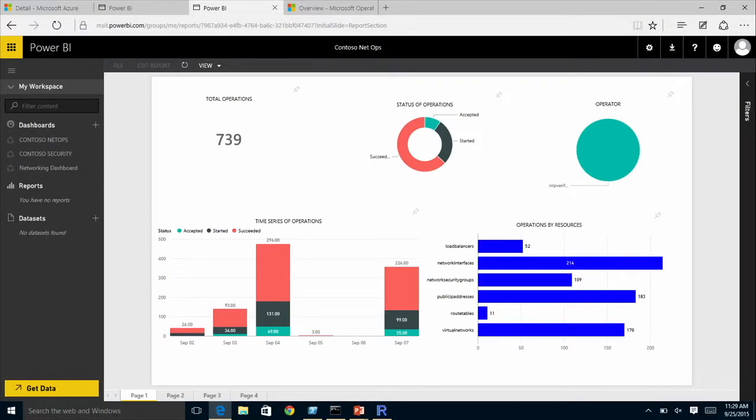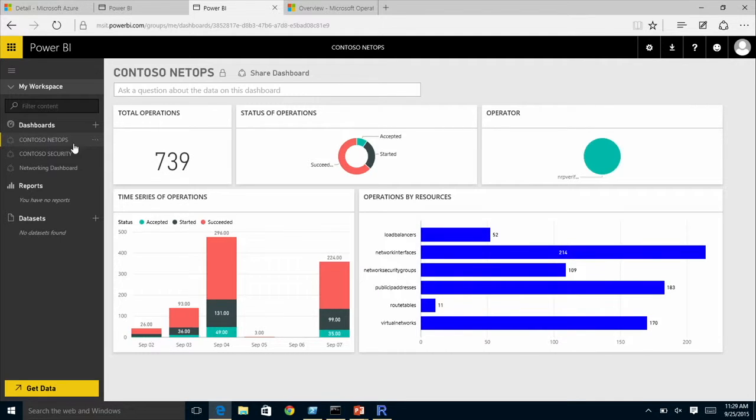So I'm going to go to a dashboard that I have generated before this talk. And over here, I've generated three different dashboards. One of them is to see the different network operations that have been going on in my enterprise system. The other one is for security. If we go for the first one, the NetOps one, we see that it's showing us the total number of operations, the status of the operations, and who was operating it. This is very important, especially from a security perspective. If you have several users, you want to understand if it's only the operator that's creating the different resources in the system, or if somebody else is contributing to that.